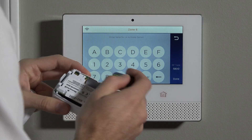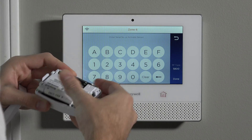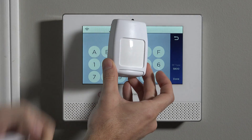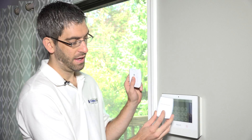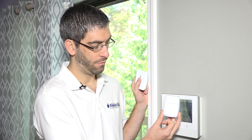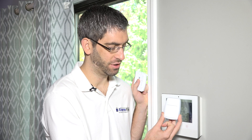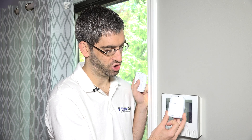To activate a motion sensor, the best way is to just insert the battery. When you first insert the battery, it gives you a flashing red LED in sequence. We're going to let this power-up sequence go through — it takes about 30 seconds to a minute. The flashing red will stop and then it will only flash red when the motion picks up motion in the room. As this is a PIR — a passive infrared motion — it's working on the technology of looking for a change in passive infrared energy in the room, such as a change in temperature, which a human body would look different than the ambient temperature.